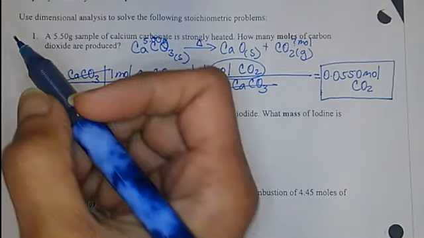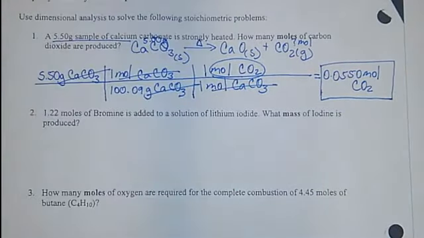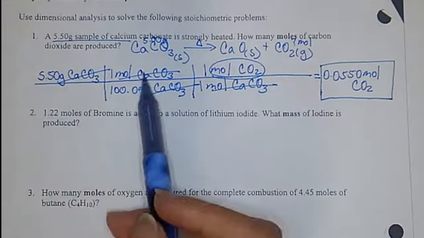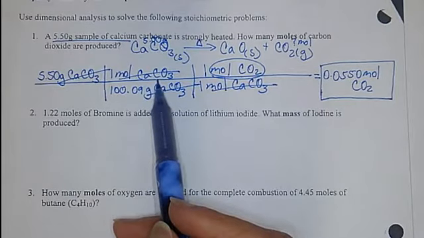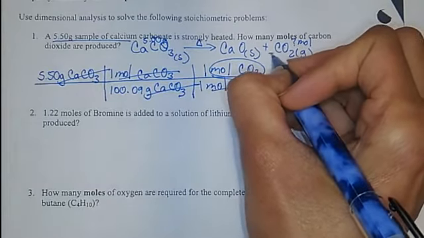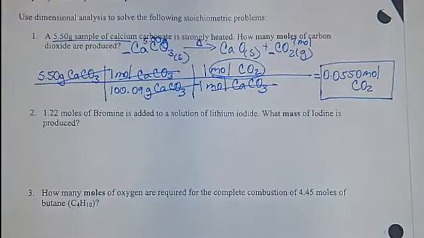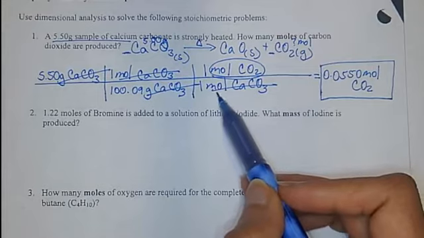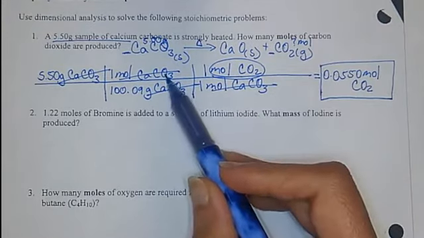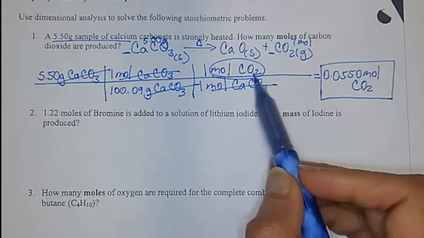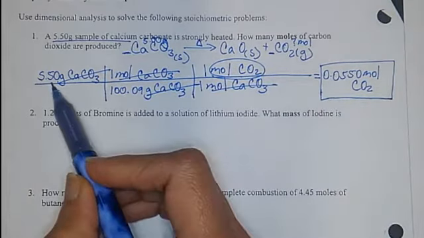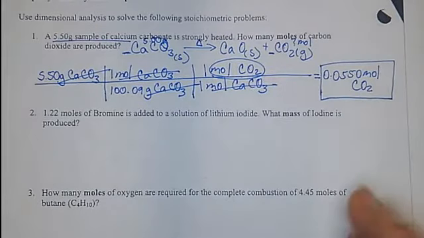So notice over here for the first one, you start off with 5.50 grams of calcium carbonate, and you are looking for how much carbon dioxide is in there. Start off with what is given to you. Use atomic mass to convert to moles of calcium carbonate, and then use the mole to mole ratio to convert from calcium carbonate to carbon dioxide. So it's a 1-to-1 mole ratio. 1 mole of calcium carbonate will go on the bottom because you want to cancel calcium carbonate, and 1 mole of carbon dioxide, your new substance, will go on top. And then when you plug and play into your calculator, you're dealing with 3 significant figures, and your answer should have 3 significant figures. Okay?